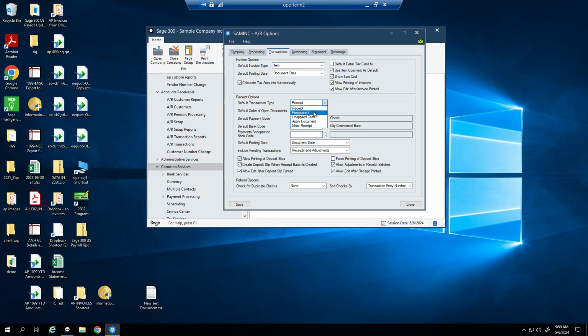Prepayment is where someone sends you money in advance. Unapplied cash would be someone sent you money and you have no idea what it's for, but you need to enter it, so it would be unapplied cash. Apply document is where you have a prepayment, unapplied cash, or a credit note that you're applying to another document like an invoice.